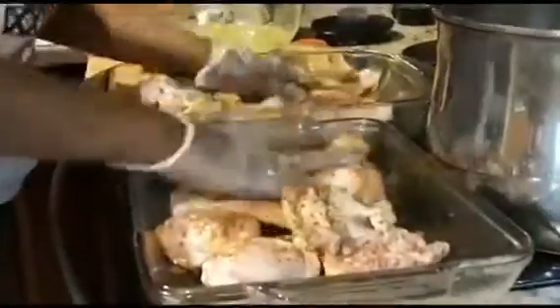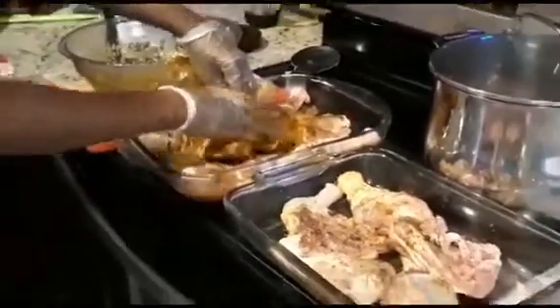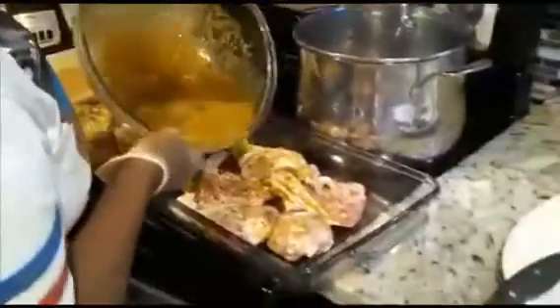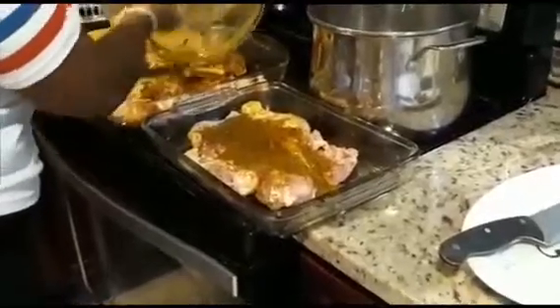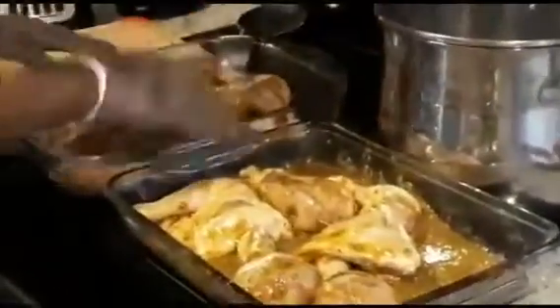Put a little black pepper on the chicken and massage all those nice ingredients in. Take your hand and stir it up. Make sure you get inside the skin — you want that seasoning soaking in under the skin. Add black pepper, soak it really nice, make sure you get all in the grooves and all in the slits. Everybody does it a bit different.